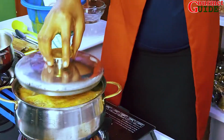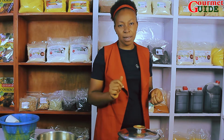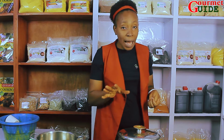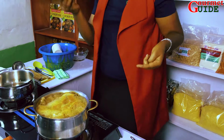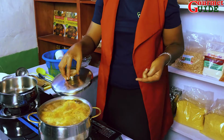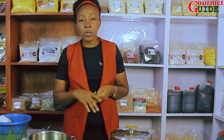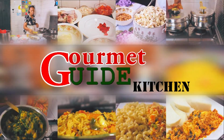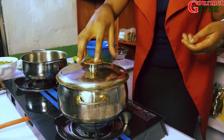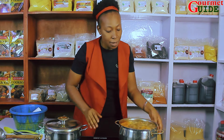So let me cover it for 5 minutes. While I cover, I'll also be watching because you find the splatter, the water. I don't want anything to stain this. So cover slightly. Don't worry, I'll be back very soon. Oh yeah, welcome back. It's boiling. I have to leave this permanently open so I don't stain this gas.